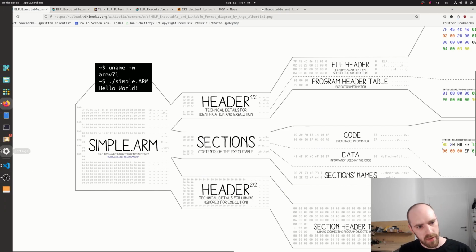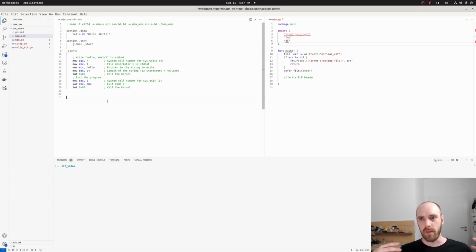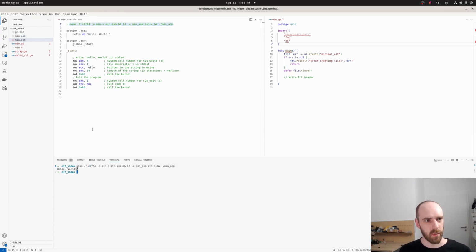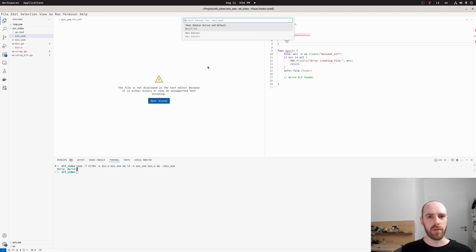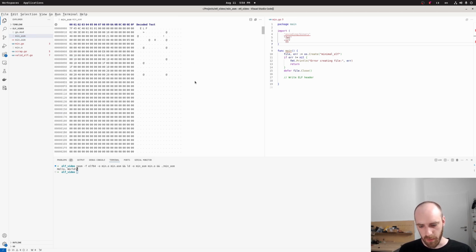We'll start off by creating a binary file with a traditional assembler to have a look at the structure and what it looks like. And to this end, I've just provided a very simple Hello World program where we load Hello World into memory as a buffer. And then we simply do a system call and say, hey, anything at this location, print that to standard out. And we can assemble that into a file like this and execute it, and of course it prints Hello World, but more importantly, it creates the actual binary file that we want to look at.